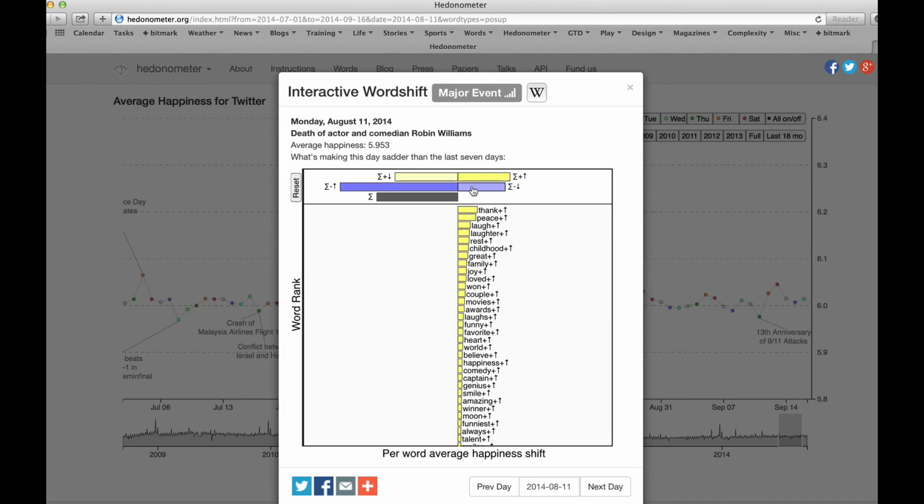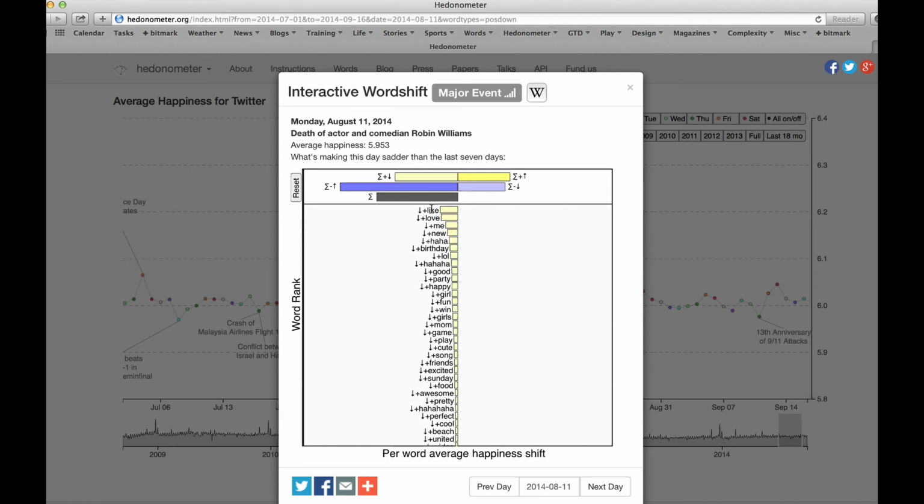And then we have these slightly more complicated ones. So these are negative words that were being used less. So people were swearing a little less. If you look through here, there's simply the word without is being used less as well. Less no and less don't. And there are some positive words that were being used less, and that didn't help either. So there was less like and love and me and you and ha-ha and birthday. These all dropped, and these two bars here are contributing to the decrease in happiness on the day that Robin Williams died relative to the 7 days beforehand.